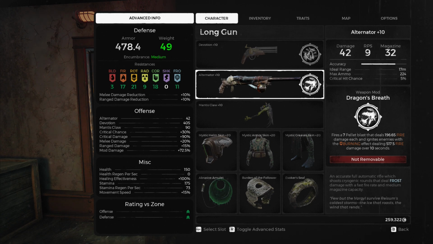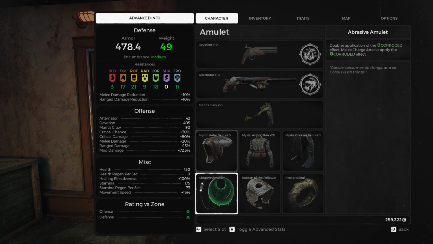I just wanted to showcase another addition that we have to the Hell mod. So I use the Dragon's Breath Alternator, which is actually going to be removed eventually from this Alternator, and it's going to be a standalone mod. And also the Burninator mod on the second Alternator is going to be removed and placed on a new weapon that we are creating, so be on the lookout for that. Again, I have Mantis Claw and Abrasive Amulet for corrosion, probably the easiest way to apply corrosion right now. I really enjoy it, and it's just typical mod spam, guys.